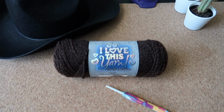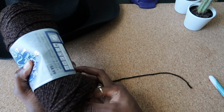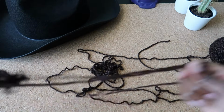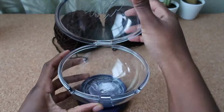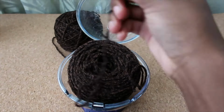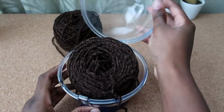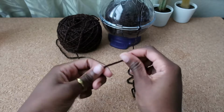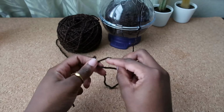For this hat, I used a weight 5 acrylic yarn from I Love This Yarn and a 5.5mm crochet hook. I had a terrible center pull, and that's why I like to wind my yarn up into these balls, and I put them into my yarn holder and just take it from here. I used less than 1 skein of yarn to make this hat, so that was really good.